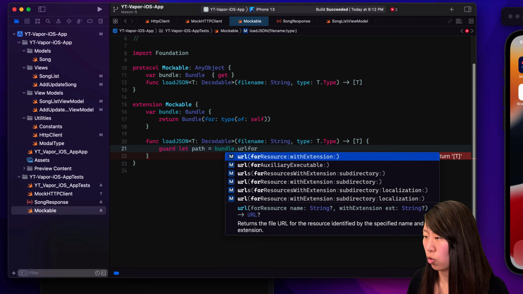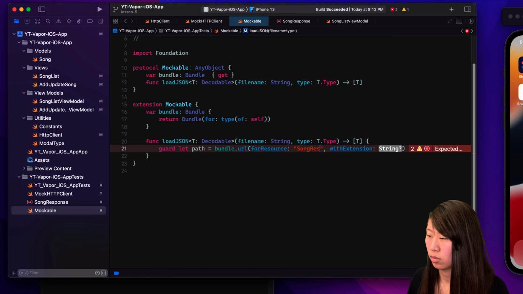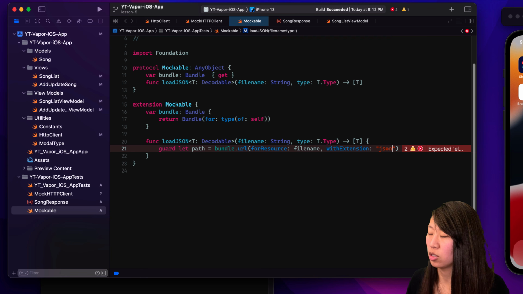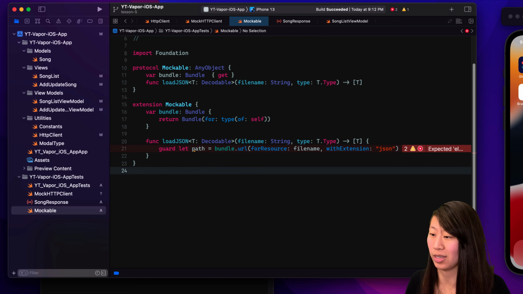We are going to use forResource withExtension. So the first one, oh sorry, not song response. That's the one that we will be using, but this is generic, so that's fileName and then withExtension json. So this could load any JSON file. So you could really, in the end, copy this and use it in any project.